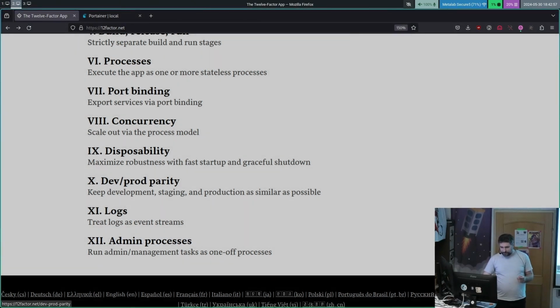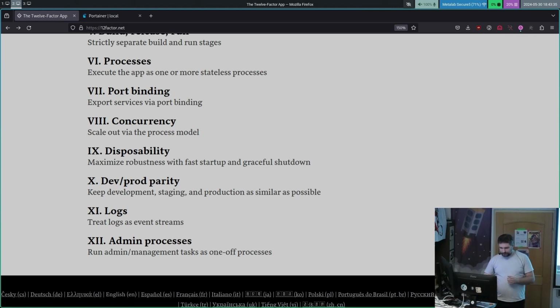Next is disposability. Fast startup is free in Rust because Rust applications don't take a lot of time starting up, unless you write it that way. So don't do that. Graceful shutdown means don't leave behind any resources when your application is terminated. Not so complicated in Rust. It also means that if you have temporary files, put them on a RAM disk somewhere, don't throw them on the file system.